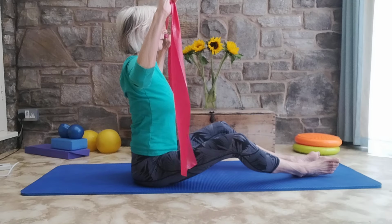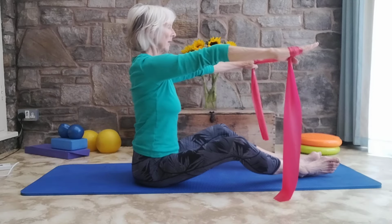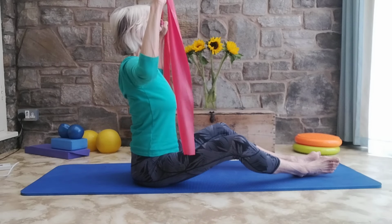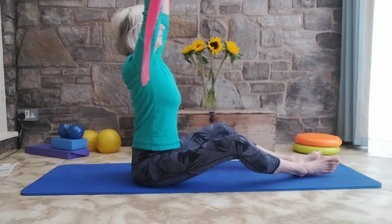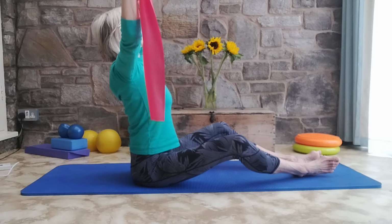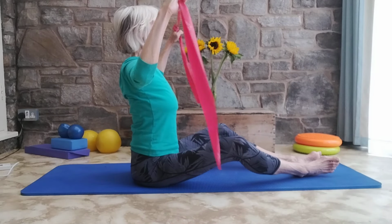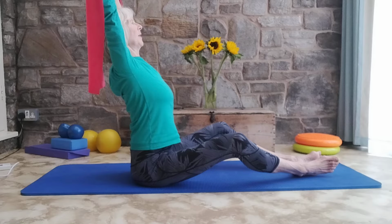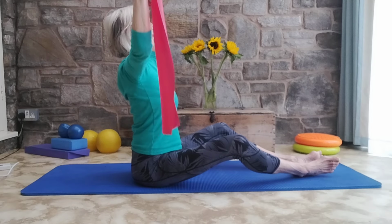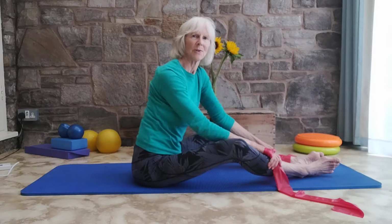Putting that together, we go from here, sleepwalking arms. I'm going to add a little hinge as well here. So let's hinge forward, pull back, rotate, reach up and back, and forward. So try if you can to do this with a straight spine, but hinging from the hips, pull back, rotate, reach up and forward. Let's go one more, draw back, flip, reach up and all the way down, and give the shoulders a moment.